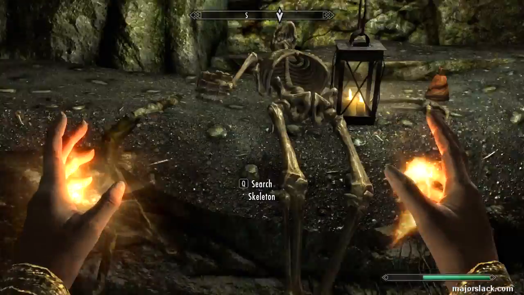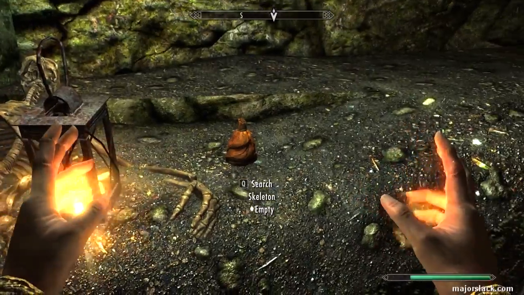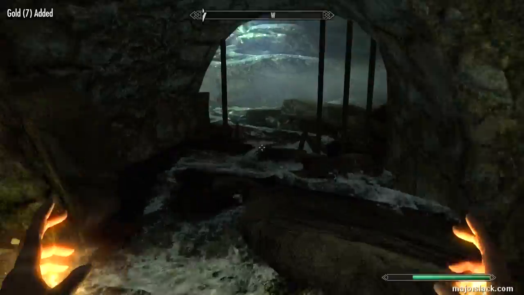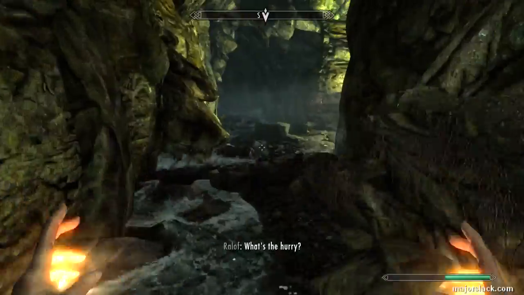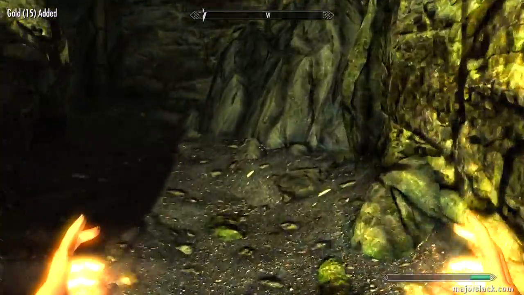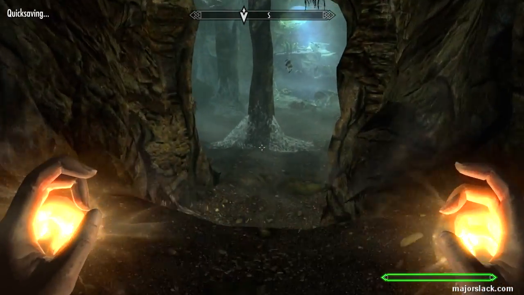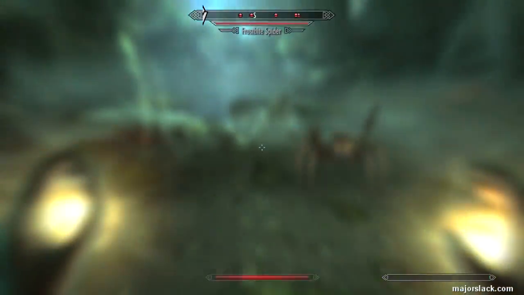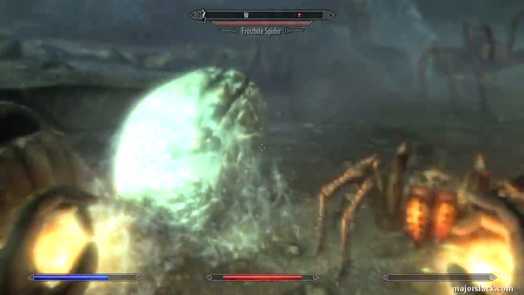Get the jump loot here. There we go. Okay, now, the best thing you can do here is run ahead of Ralof. Do a quick save here just in case, and go running in here and take on the spiders alone so that when they attack you, you can level up Restoration. Just heal as they attack you.